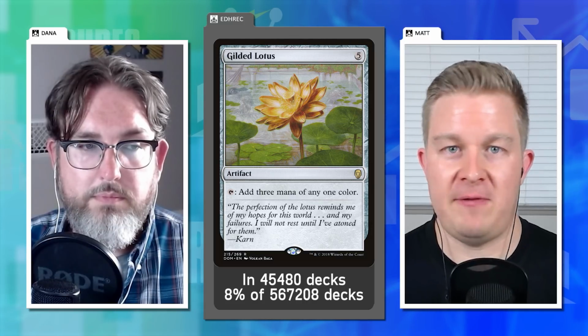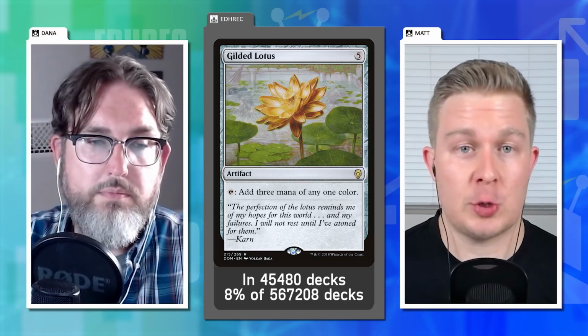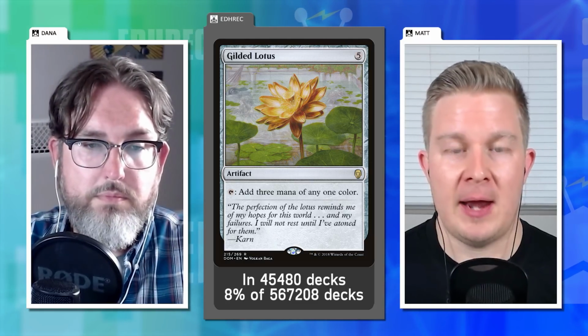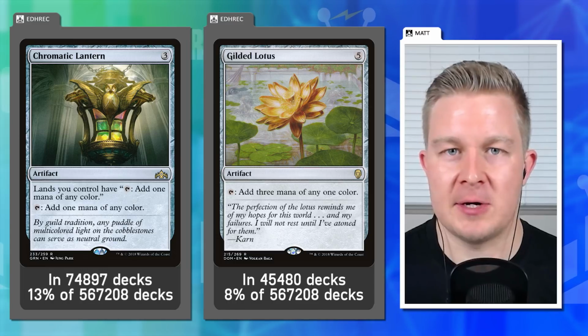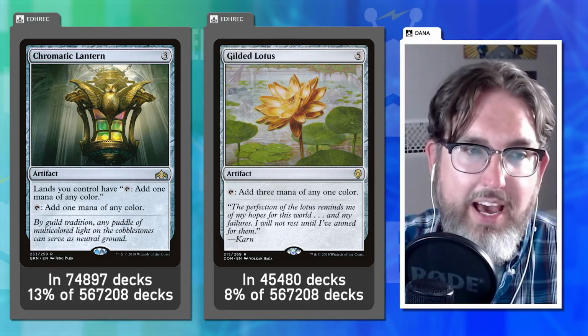Gilded Lotus is a 5 mana artifact that just adds 3 mana of any one color. That used to be an extremely powerful card, but kind of like what we said with Chromatic Lantern, I think the format has caught up to what Gilded Lotus used to do. Yeah, I tend to agree.